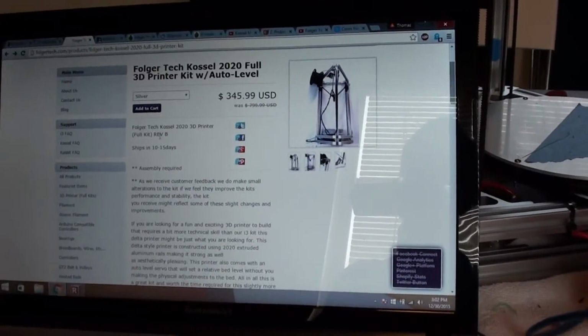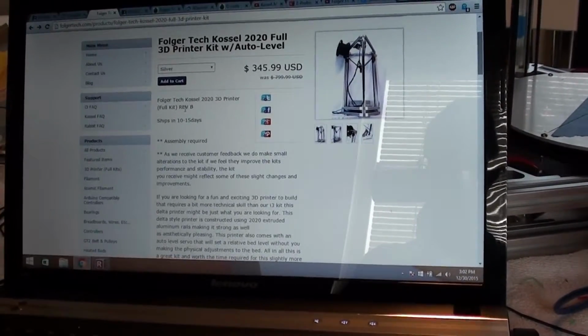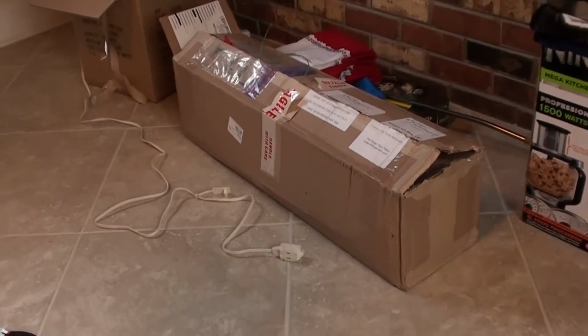The first thing you need to do is go to the website and actually get the information, as it does not come in the box that you saw earlier. The box being this long thing here. As you can see, I got it for Christmas, so there's some Christmas decorations. They'll be in the background.